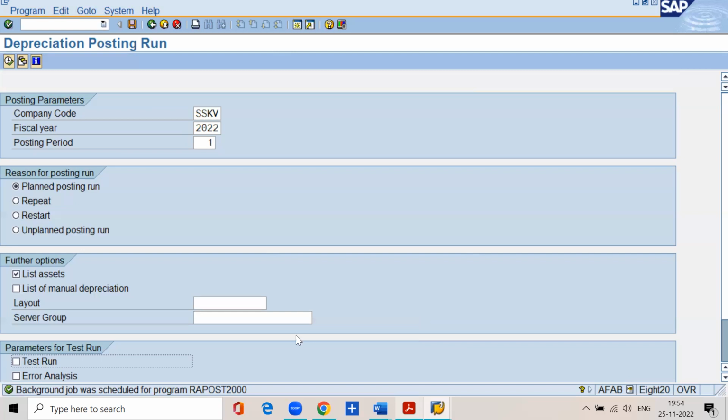So here, a background job is just created. Depreciation is not yet calculated. So you have to execute this job. Then only the system will calculate and post the depreciation.